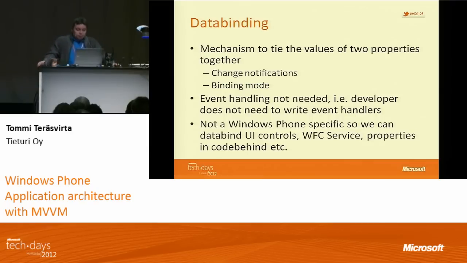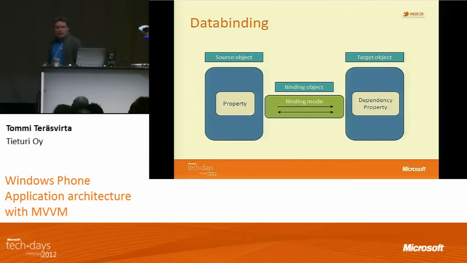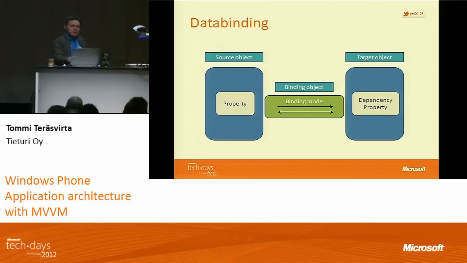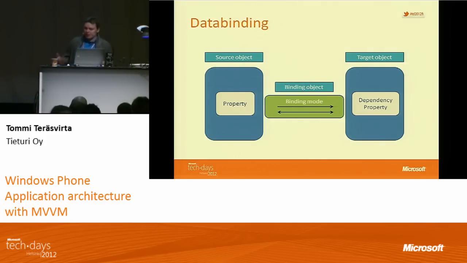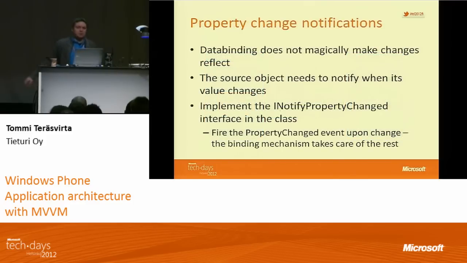And we can basically use UI controls, as long as it's properties, dependency properties if you're binding to something, but still basically between two properties. In practice, we have the source object, the target object, a dependency property, and in between, hidden behind the mechanism, there's a binding object which has the binding mode in it. I'm assuming most of you were here before, so I'm doing this part fairly quickly.